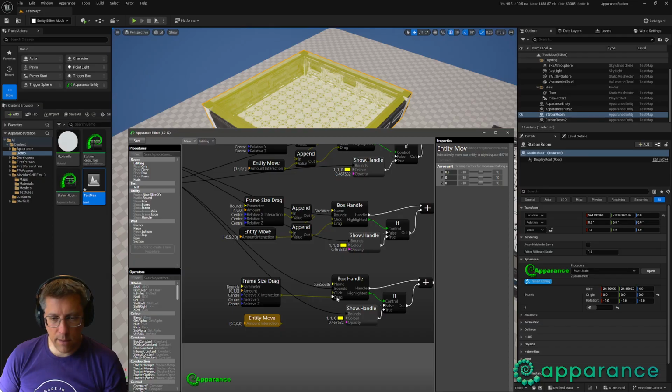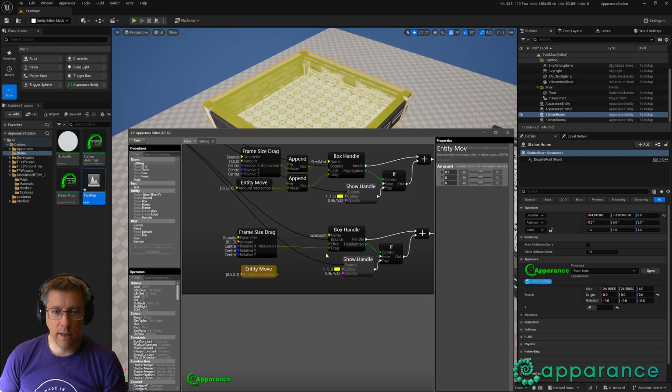Now these inputs here use the generic list input type, but they have a specific structure they're expecting. In this case it's whatever data this is spitting out. You don't need to process it in here. But this input supports either a single operation or a list of operations or actions. To do that, we have to build these into a list, and that's done using this append operator here.